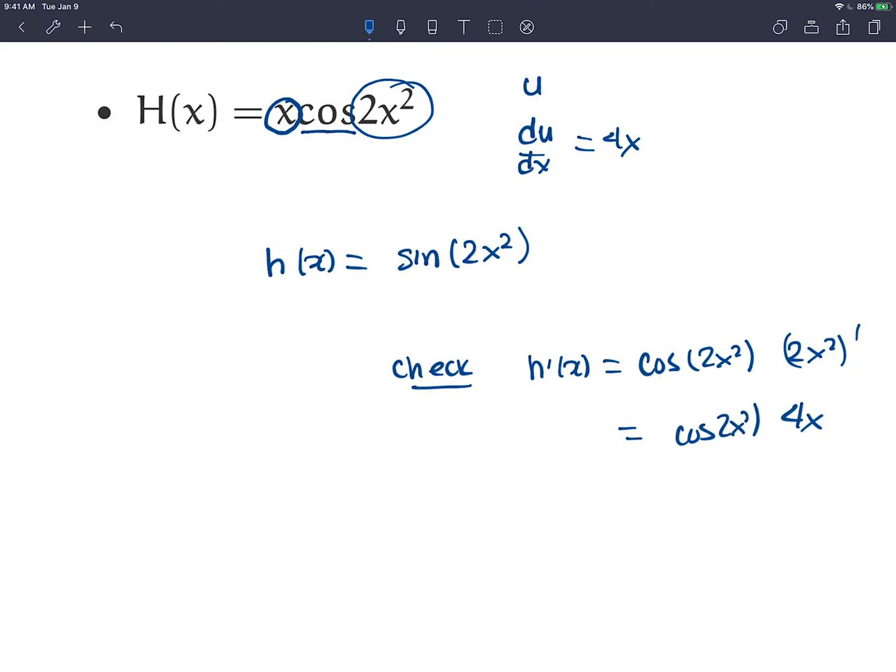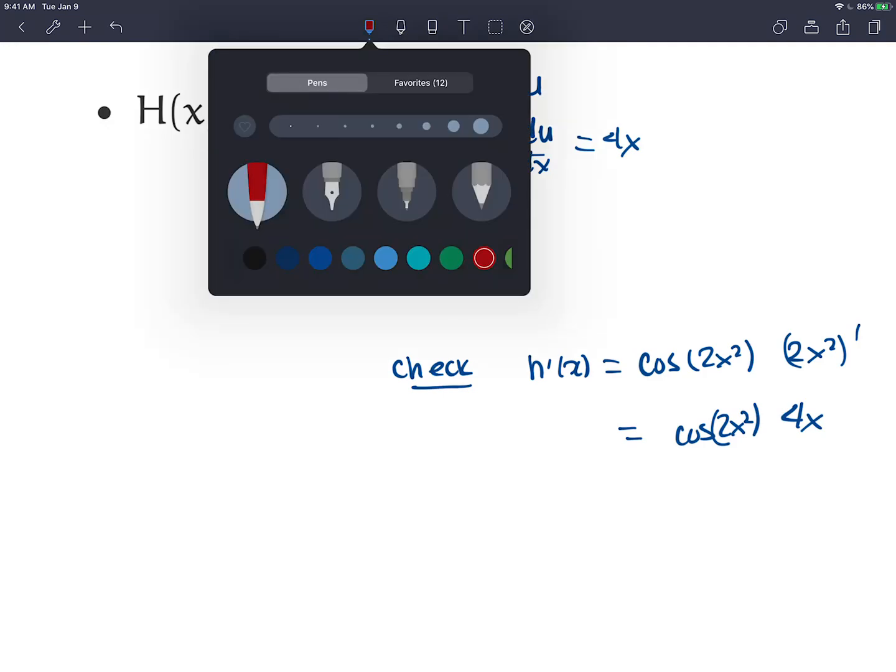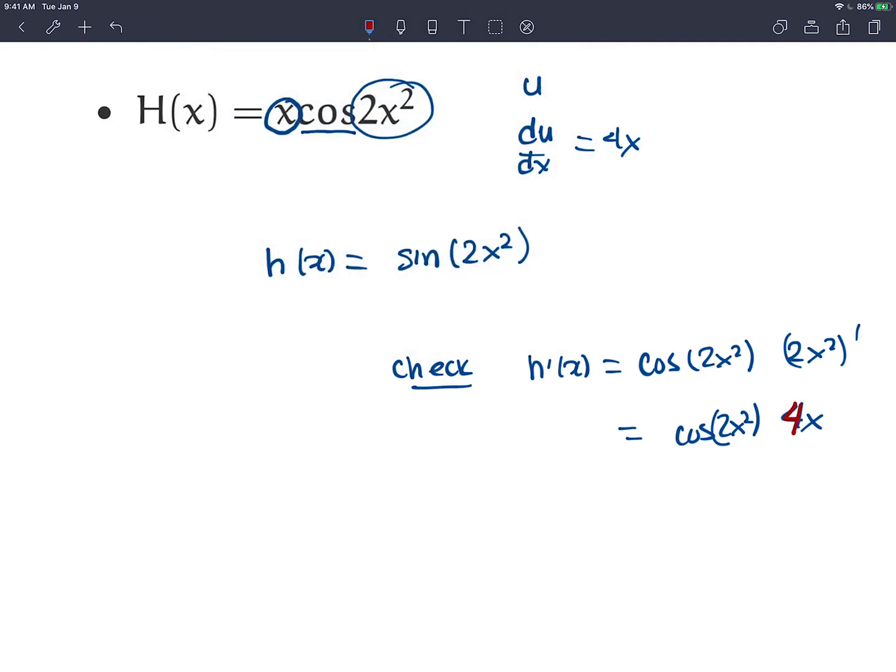That's not exactly what I have, but it's not a problem. I have the x. The only thing I don't have is this 4. If I divide by 4, that's a constant, so I can fix that. If I put a 1/4 right here, that would work, because this constant 1/4 would not be affected. And once you keep track, they cancel, and you get it.